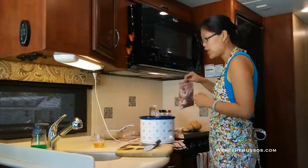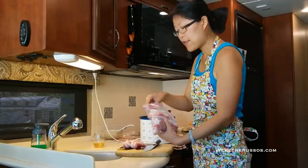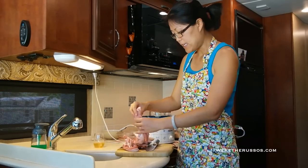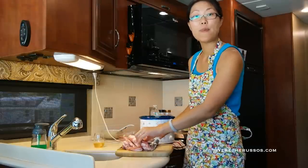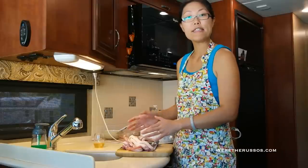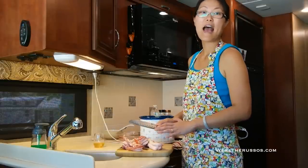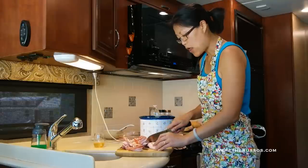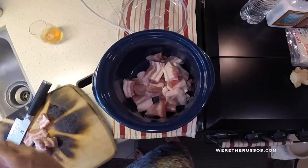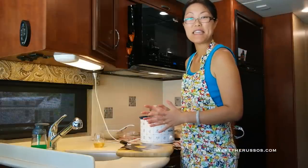To start I'm going to take two pounds of pork belly and just put that on my cutting board. I picked this up at Costco — everything there is in bulk quantity, so I broke it up into about two pounds. This pork belly isn't cut that thick, so all I'm going to do is cut them into about one inch cubes and drop them into the crock pot. Since pork belly is so fatty, I'm going to skip the oil — no olive oil or coconut oil. All two pounds are chopped up; I'll pop them in, wash my hands, and then we'll put the rest of the ingredients together.